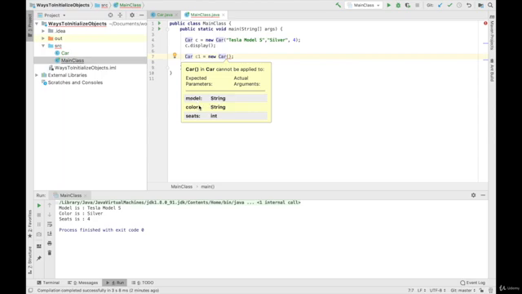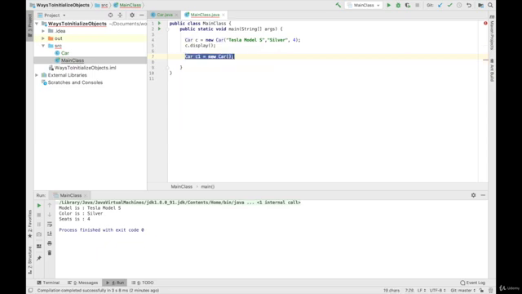Model is string, color is string, and seats is integer. Without passing these, you cannot create this object. So we are making it compulsory for the programmer to initialize the object at the time of creation, and he can pass values based on his requirement.